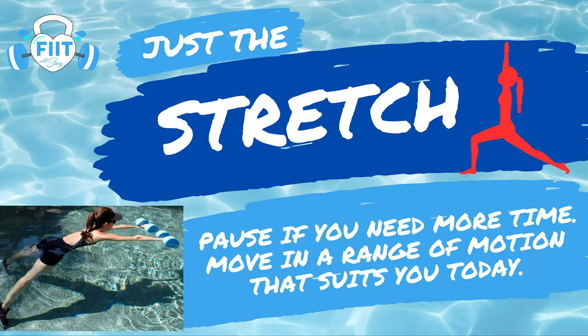And we did it. Isn't it so much fun getting fit together? Especially being in the pool. I just love it there. Bring it down into a gentle jog and get yourself ready for the stretch.